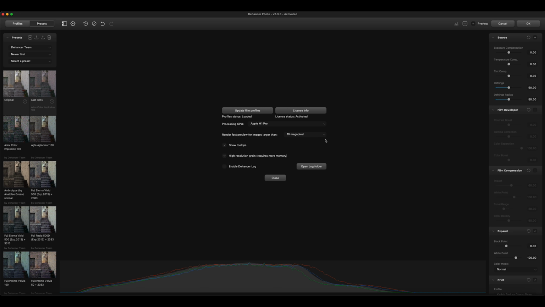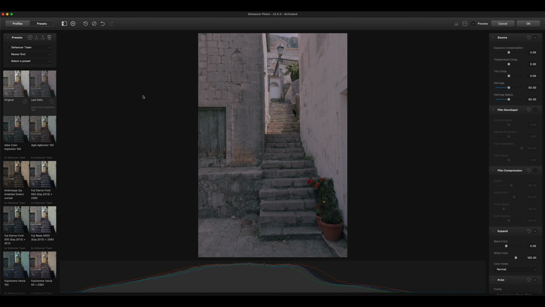The other thing is that if you've got a computer that is not new, or maybe it's running a little bit slow, you can try and play with this number here. So you can lower this down to say the 5 megapixel version. This corresponds to the image preview that you see on the screen. So you can bring this down to 5 megapixels, and that should increase the performance of your computer. So let's just close this and have a look at some of the other things that we've got up here.